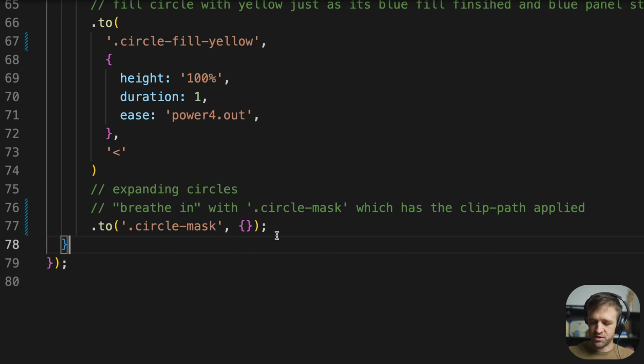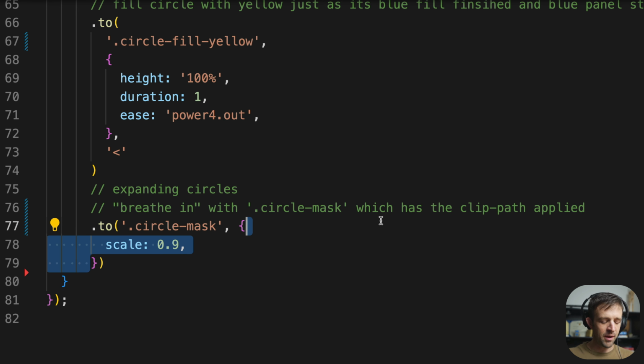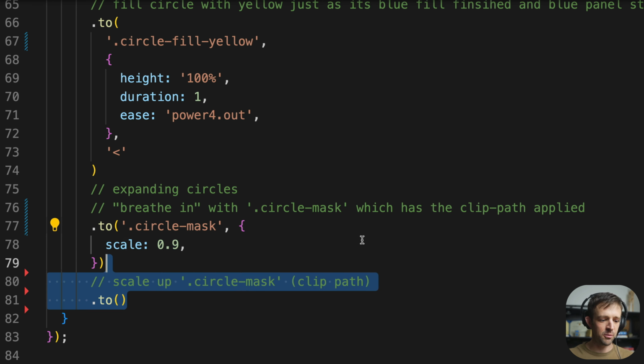Okay, so we've done all the up and down color changes of the circle and the panel, and now we need to do our exploding circles. For the exploding circles, we're actually going to animate this circle mask to a larger scale. Remember we're going to breathe in first, so I'll pass a scale of 0.9, and then we're going to scale up. So another .to on the circle mask to something like 3. We'll make sure that this takes up the whole window over a duration of 1 second.